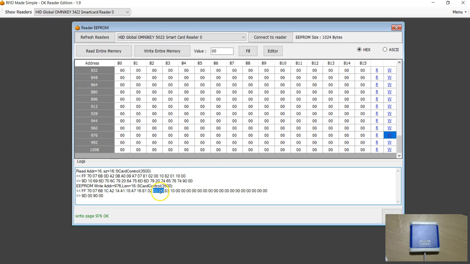If you convert 03 D0, you will get the address 976, and obviously this must be some kind of a set command, and this must be an EEPROM command. Once you know the structure, it's very easy to understand the documentation. The response code is 9D, which is a positive response, followed by 00. So if you're programming this command, you can look for the first 2 bytes. If it's 9D 00, it's success, and any other value is a failure.